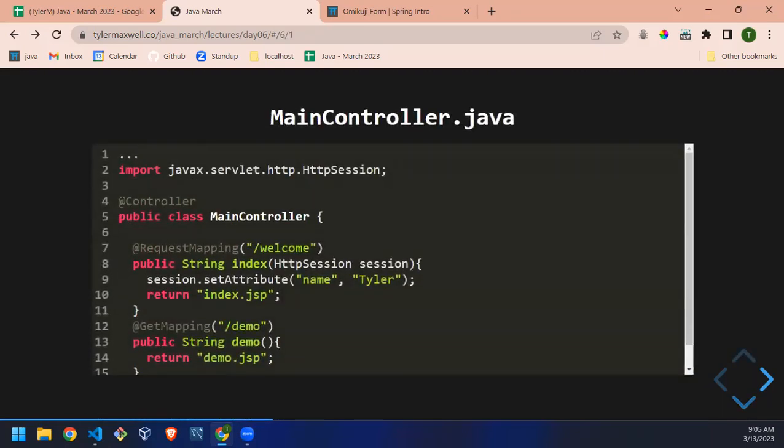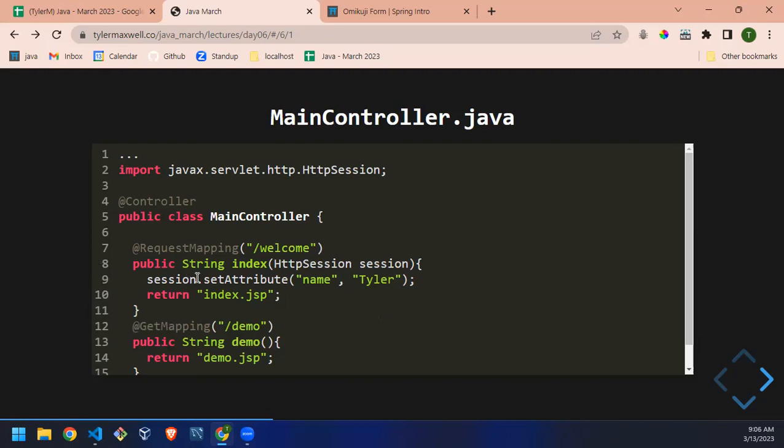All right, so session in Spring. It's a little bit more complicated than it was in Python, but not terribly complicated. Anything we want to use in Java or Spring, we need to say what it is, and then we name our variable. We're calling it session, but you can call it anything. It's an HTTP session object, and that allows us to store data inside of session, which will be available anywhere in our application.